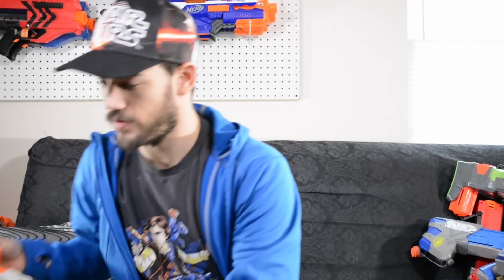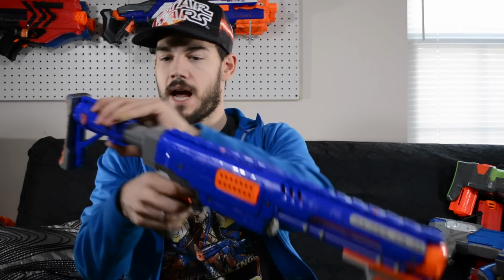So awesome. Moving right along, we have one Raider with a stock, missing the magwell, which is really funny. You get the stock, you don't get the magwell. But, you know, and this is broken. I actually found another one. This is right here. Same deal. Stock, no magwell, and I don't know if it's messed up because of the magwell. It could have some sort of lock that doesn't allow it to prime because the magwell's not attached, which is possible. But I think I got these, they were probably $3 each, because I got them at the same time. So yeah, they're $2.99 each. Good for parts and stuff, and those stocks are pretty awesome. So can't really pass those up.